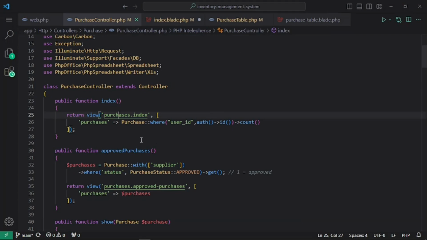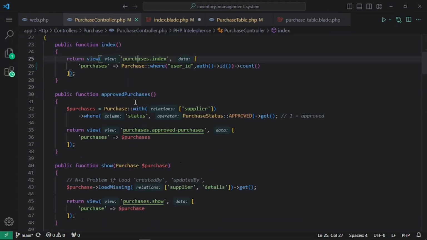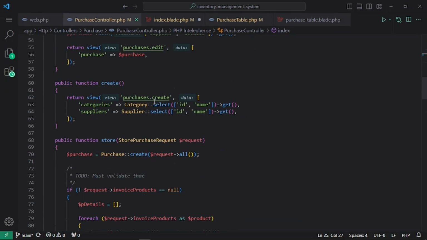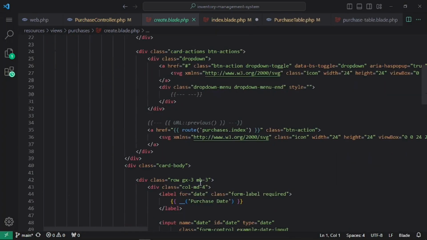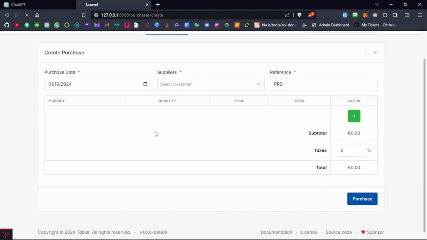So I'm gonna go to the purchase controller, and let's check out the create method. So here it's getting these things from the category. So we are going to apply the condition where user id matches the current login user id, and let's duplicate this for the suppliers, and let's check out the purchase view. Okay, this seems to be fine. Now let's refresh the page, and now you can see we have only the existing users that are my users. So let's add a product.